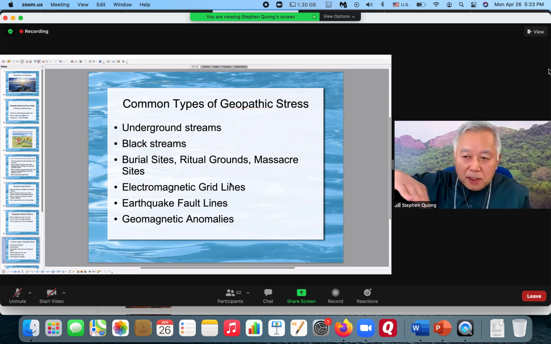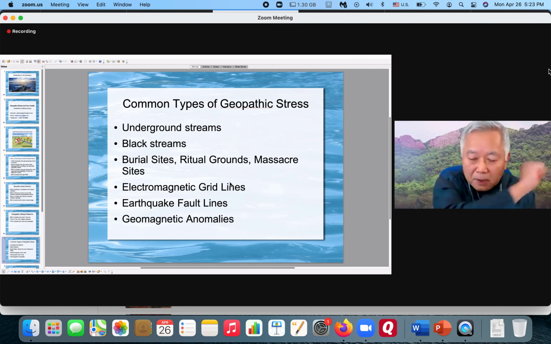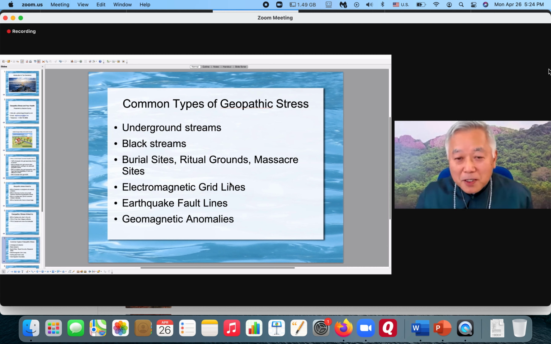The natural flow of energy underground following the terrain is interrupted by construction. And if there are no rituals and ceremonies to ask for harmony and forgiveness and permission to dig deep into the ground, there can be disturbance of the spiritual world as well as disturbance of the physical fault lines underneath the ground. Then there are things like geomagnetic anomalies where there are different intensities of gravity because of different density of different rocks and formations. If your house is built on top of a cave, you'll have this sense of dizziness, not being grounded, and things of that nature.